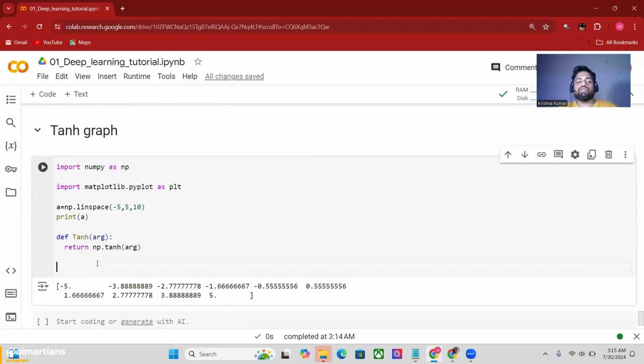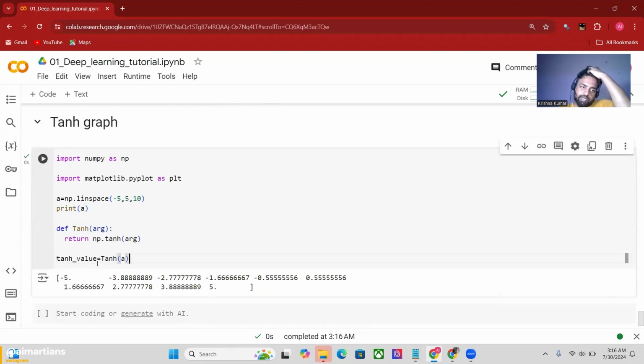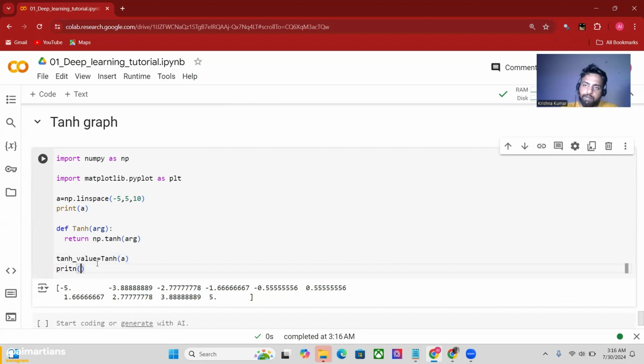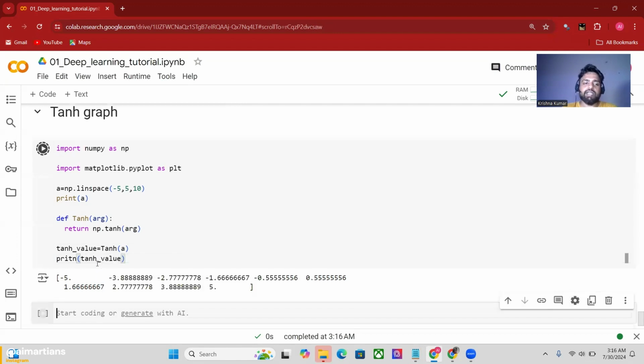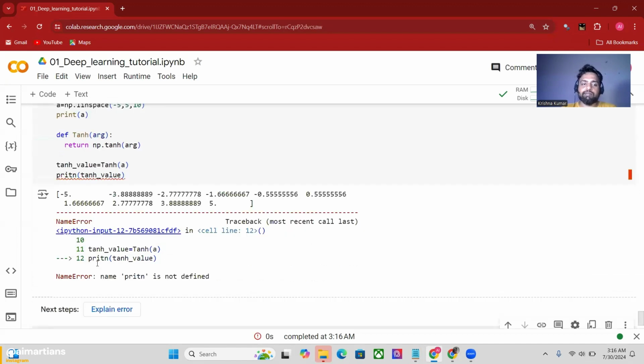Now let's say I want to convert all the values between -1 and 1. For that I have to call this Tanh, pass this a to it, and store it in a parameter called tanh values. To see this, I can simply print the tanh values, and I'll get one more array.